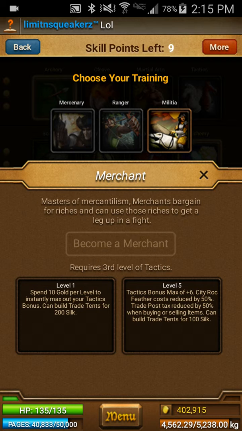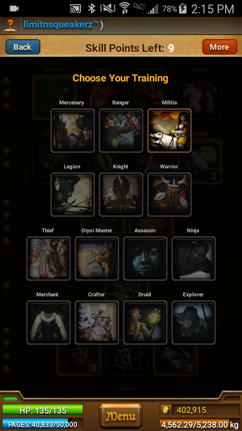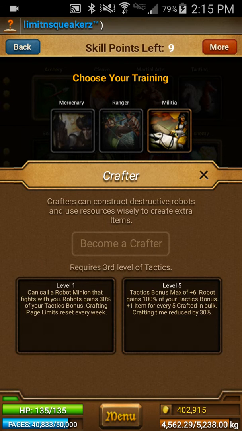And you can also spend some gold to fill up your tactics bar, which gives you some extra damage. But the problem is, once you lose those tactics, you're very weak. And that goes with all things. And you also get a trade post tax reduction. So instead of there being like a 15% tax at Happy Valley or the largest trade hub, it's a 7.5%. So you save some money there. Again, I would not recommend Merchant for any of you guys.